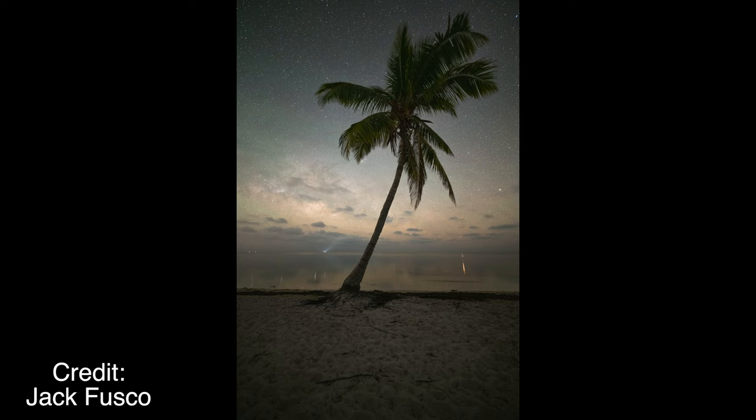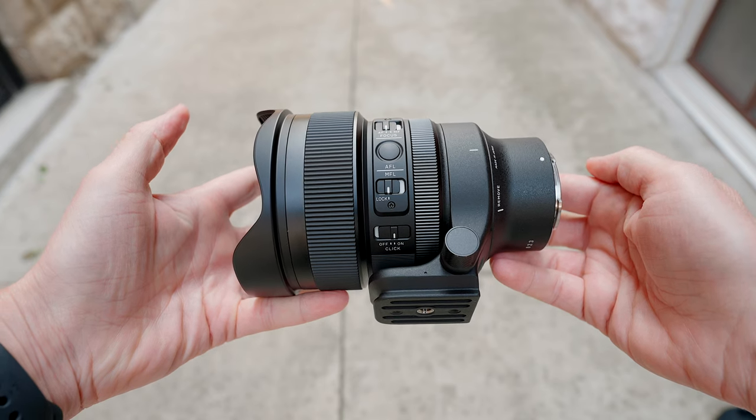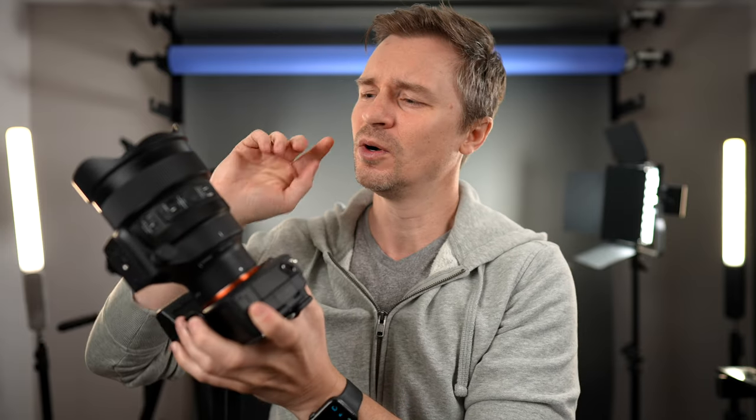Since Sigma is marketing this as the ultimate astrophotography lens, they came up with some really great solutions to problems that have plagued astrophotographers for years. One is the manual focus lock — there is a little switch that will lock the focus ring. So let's say you go to infinity when shooting your Milky Way and stars; you lock it by pressing that button, and now turning the ring does nothing. There won't be any slippage as the night goes on. If you accidentally bump the lens during long exposures, you're going to be fine. A lot of times astrophotographers used to put a piece of tape there, but as the night gets colder the adhesion fails — it's a messy solution, whereas this is very elegant and well thought out.